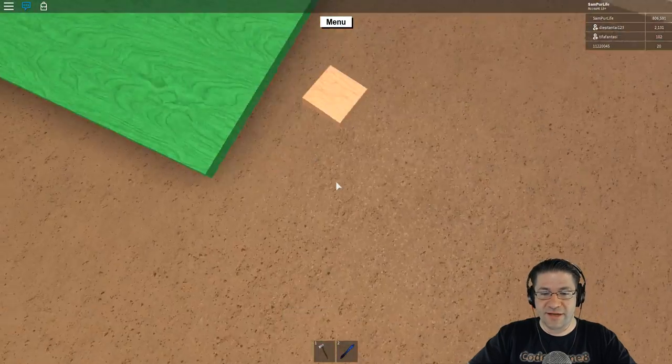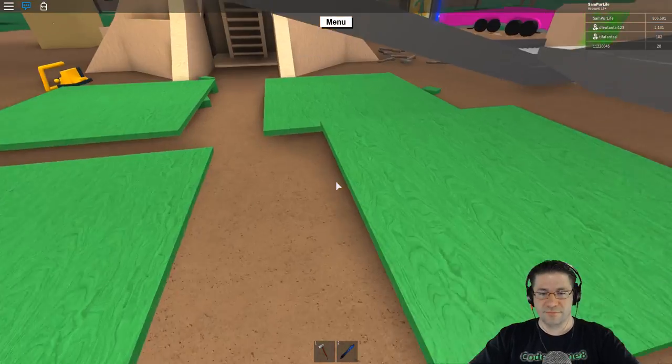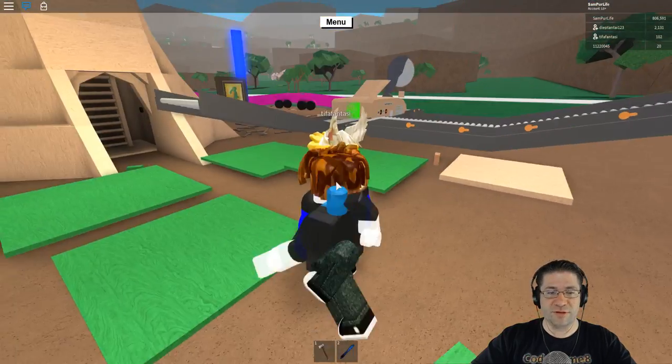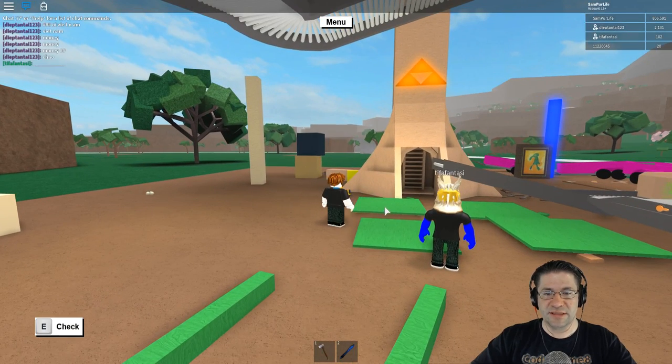Oh man. Okay. Just grab that piece. Go. Thank you. All right. So we got four boards. Let's grab this one. Excuse me. This one.